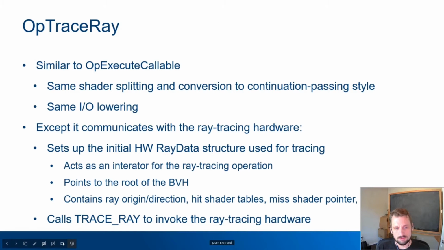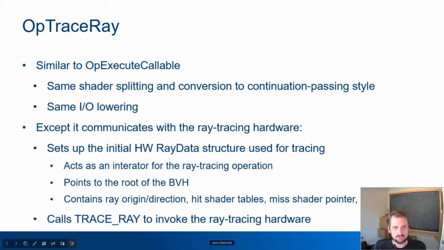And it goes off, and there's hardware that just magically calls to the BVH and figures out what gets hit and invokes the various hit shaders. This is very different from the AMD implementation, where everything that I just magically hand-waved away has to be done in shader code. They do not have hardware for calling the BVH. They have like a couple instructions to accelerate ray triangle intersection, I think. But we have dedicated hardware for it. So I just call off to the hardware and it does its thing and then it invokes some more shaders.